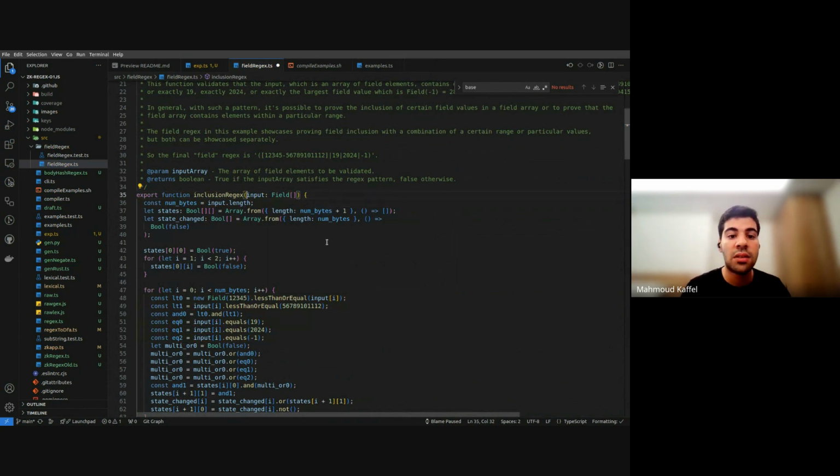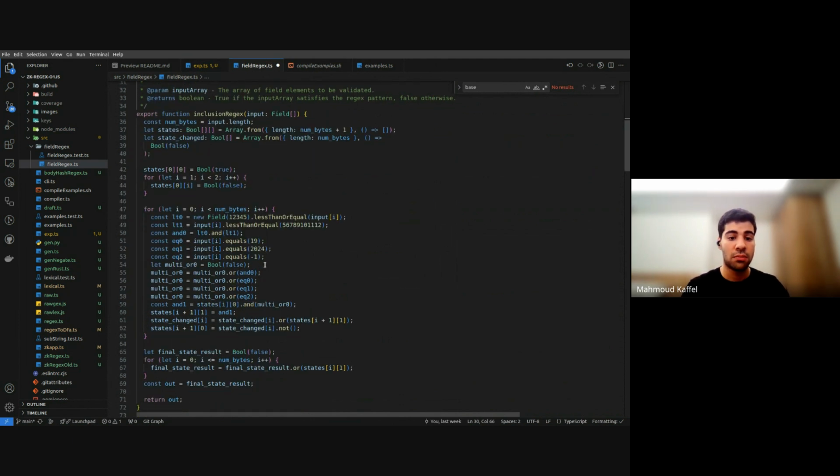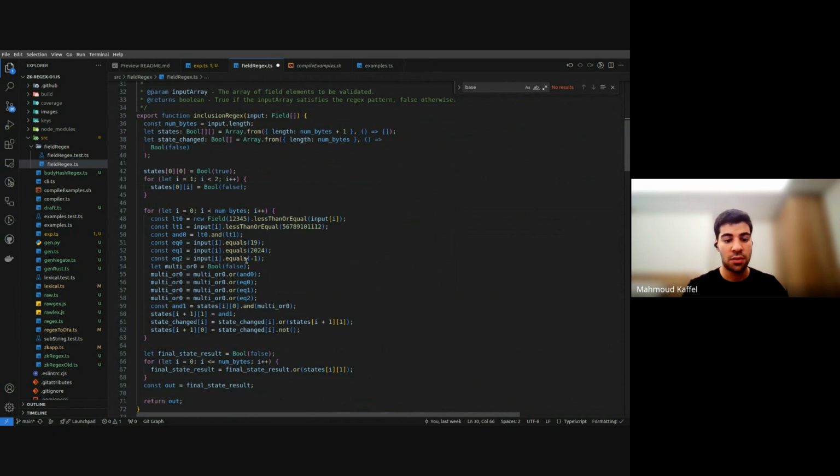So what I said is, take an input, which is an array of fields, and if you have any value that is in this range, or exactly 19, or exactly 2024, or exactly -1. And -1 is the largest field for the proof system. And I manually did this in this circuit.